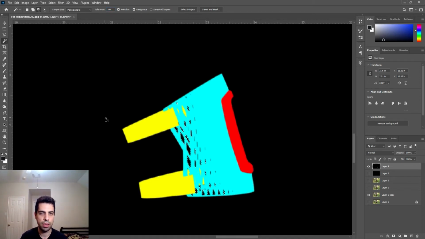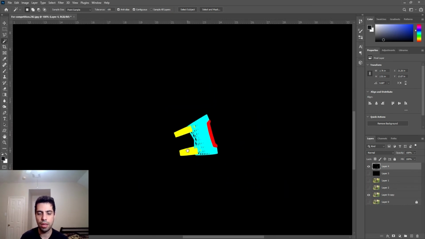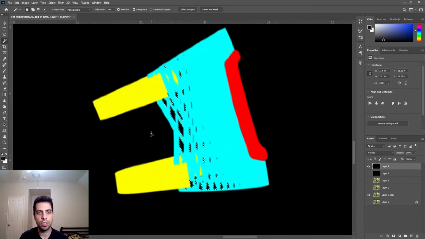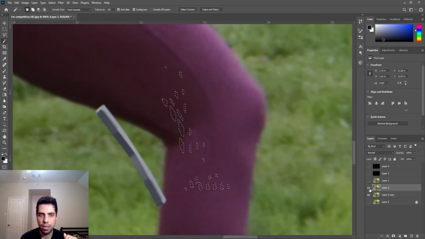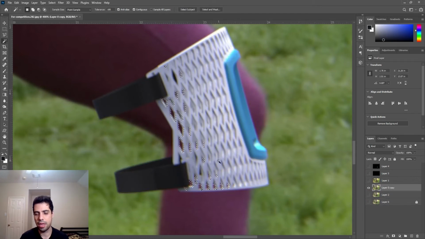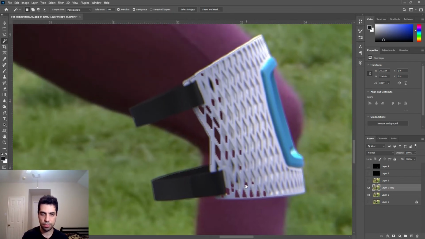Turn it off, and minus the environment. So the way I'm doing this minus and positive is by holding Alt for minus, and then Shift for positive, so that you can basically add selected parts to your selection collection, I guess. So we're just gonna delete that, and let's see. Let's move this here, and let's delete that, and let's turn this on, and so it looks fine.